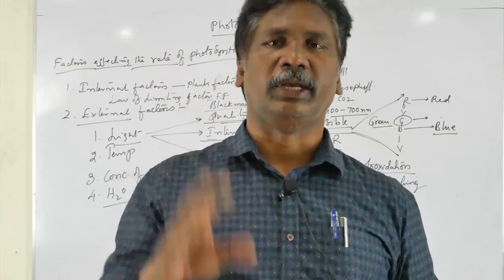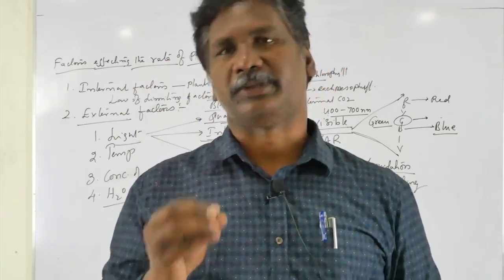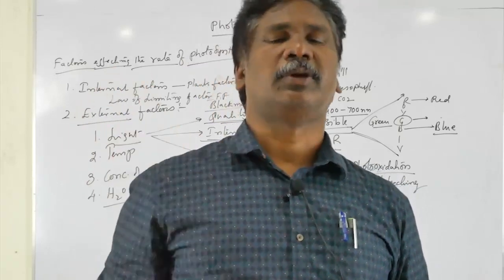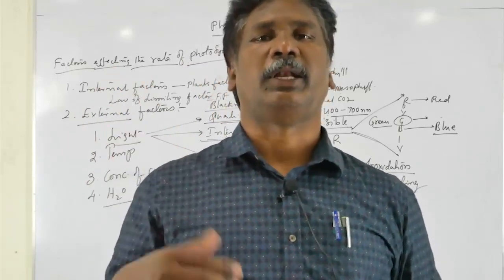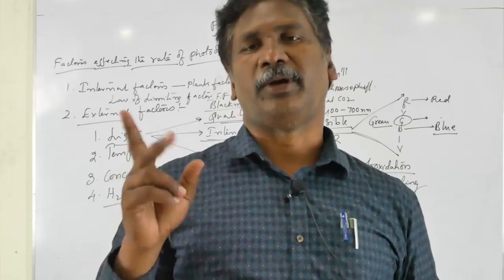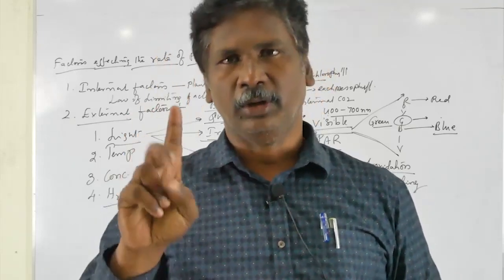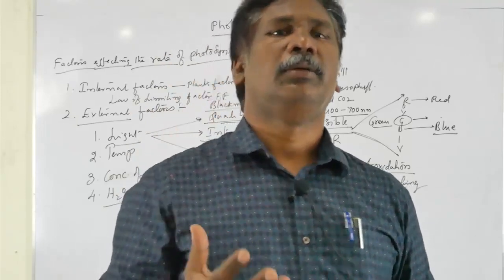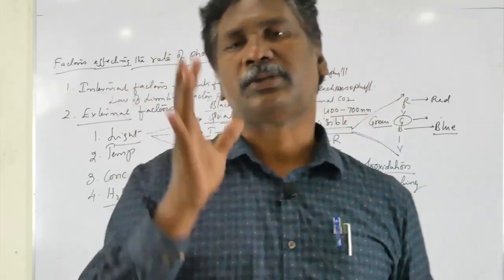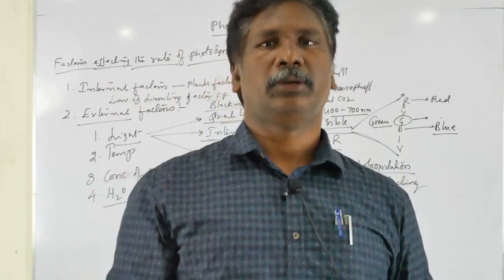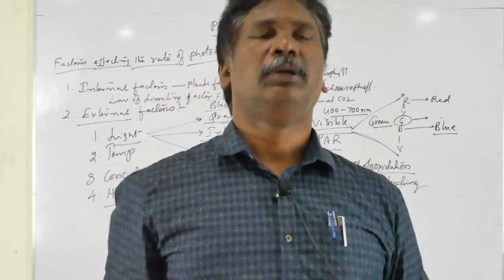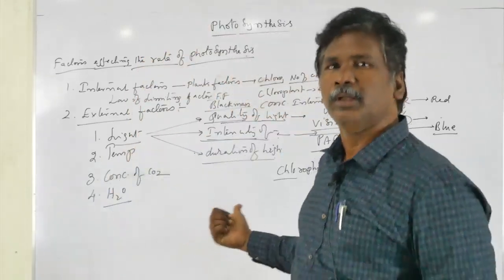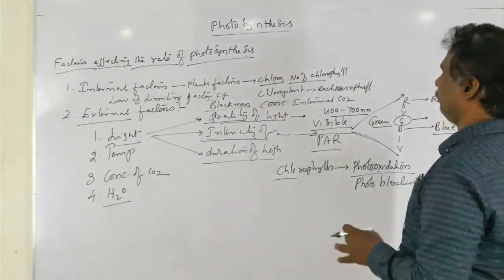You know that chlorophyll A is the main important photosynthetic pigment. Chlorophyll B, xanthophylls, carotenoids, and also phycobilins are all present along with the chlorophyll. So these are involved in a dual role. One is absorbing the light energy that can be supplied to the reaction center, and also these pigments can protect the chlorophyll from photooxidation or photobleaching.